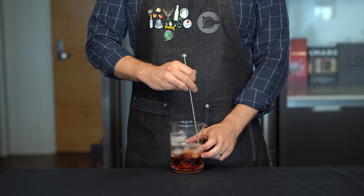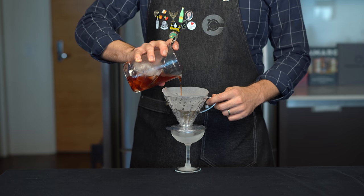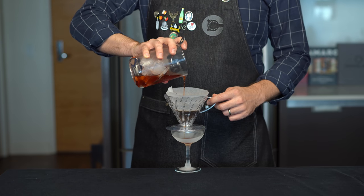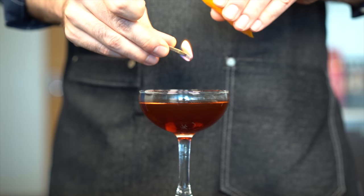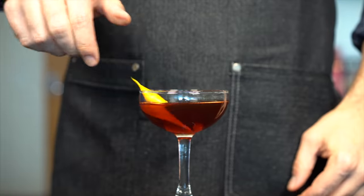Now we're just going to stir this with ice to chill and dilute it. Grab another chilled coupe glass, throw the filter on top, and just like last time, we're going to slowly pour the cocktail over the top. One thing to note about this technique: you're going to lose about 10% of the yield to the coffee grounds. So to make up for this, you can just up the amount of each ingredient in the recipe to get a normal cocktail yield. Once that's done, we're going to garnish this with a nicely cut orange twist, and because I'm still feeling fancy, we're going to flame the oils over the top of the glass. Pour-over coffee Boulevardier. This one is also excellent — it's like a better version of a coffee Negroni that doesn't sacrifice anything to add that coffee flavor. And with that orange twist over the top, it all just comes together so well.